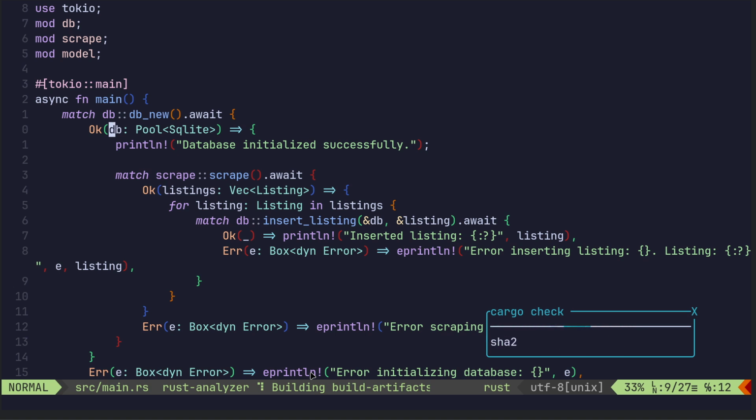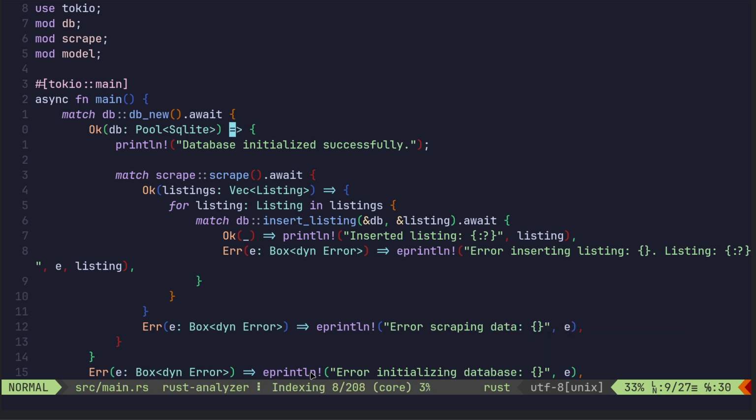So, for instance, if you were using Python, then you would just have main, and then you just do db new. And yeah, so with Rust, you want to be doing OK, and then handle it with the fat arrow.